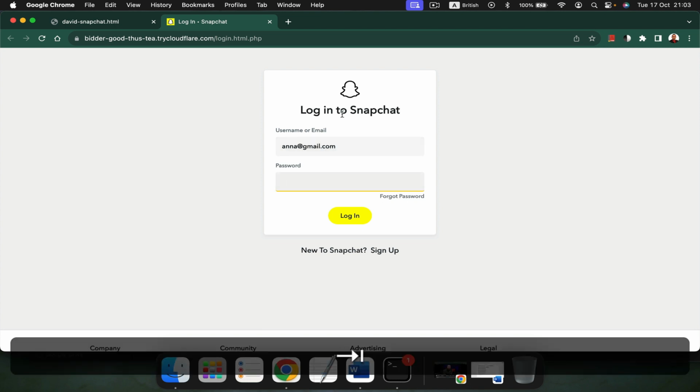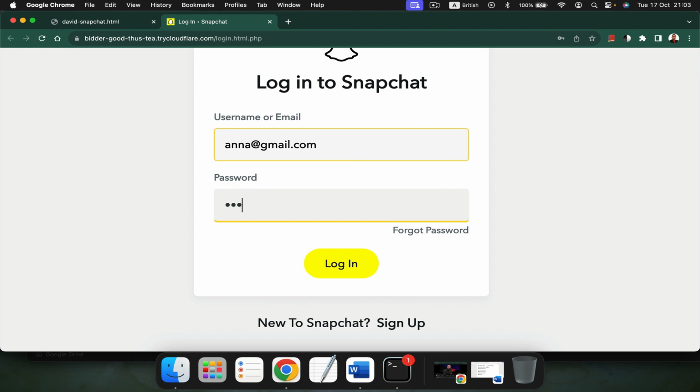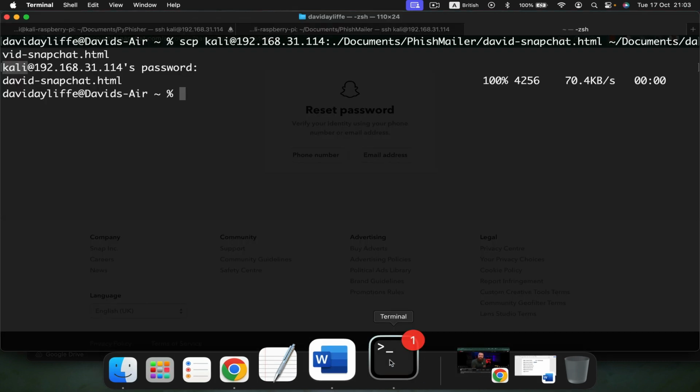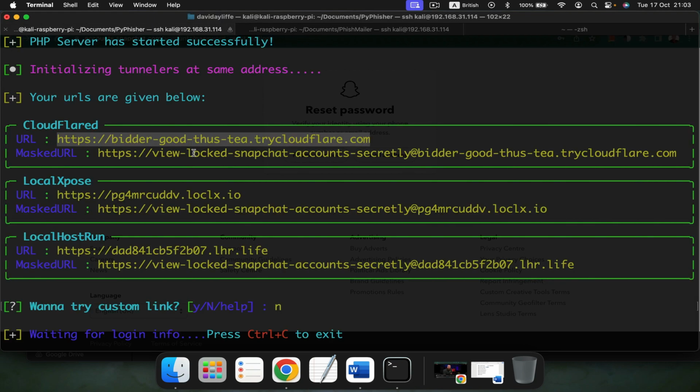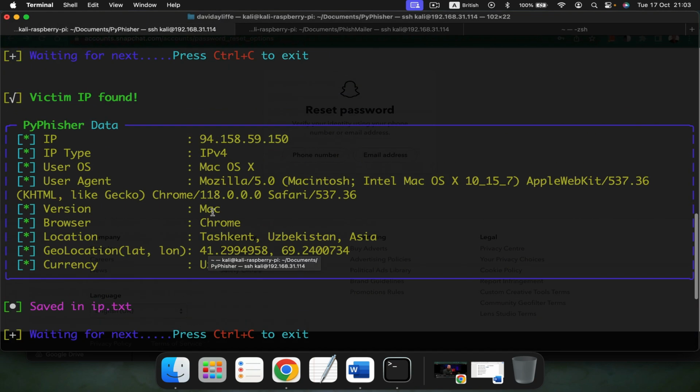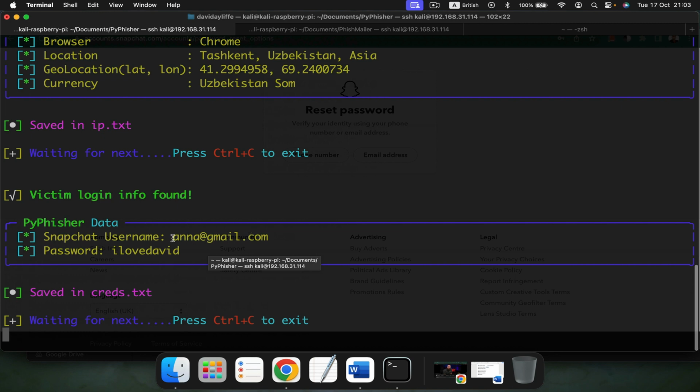So Anna goes here, Anna enters her password, she logs in, and it takes her to Snapchat. If she had an account, she would see her homepage. What we see here is her details, my details, her username, anna@gmail.com, and her password, of course, I love David.